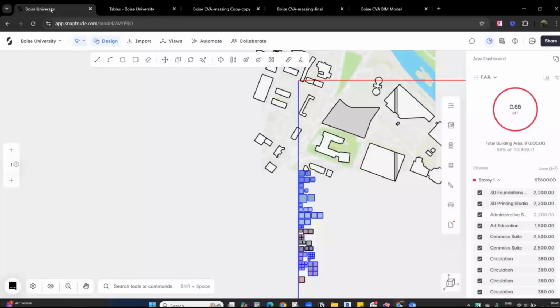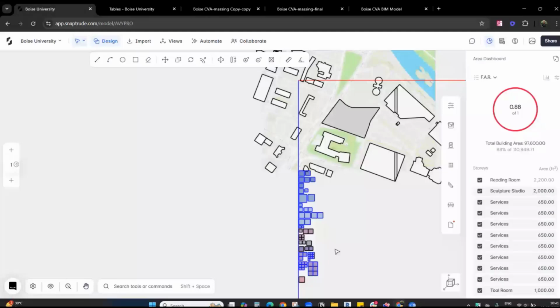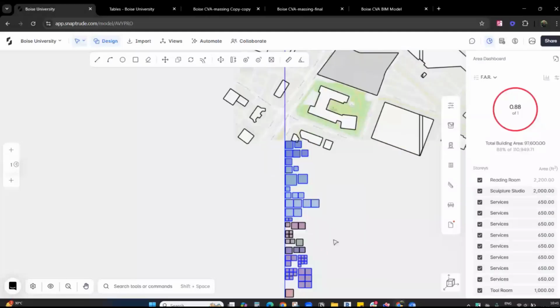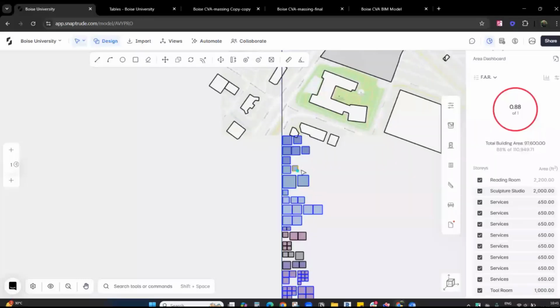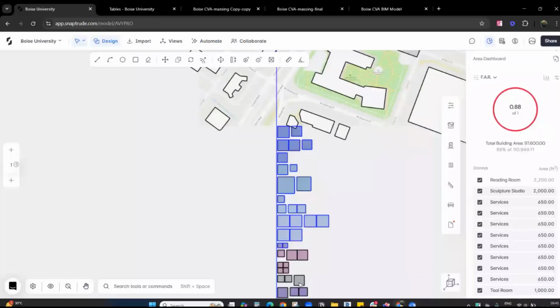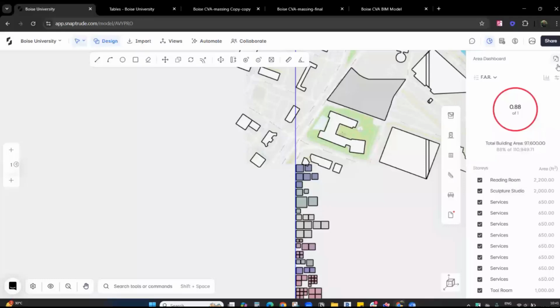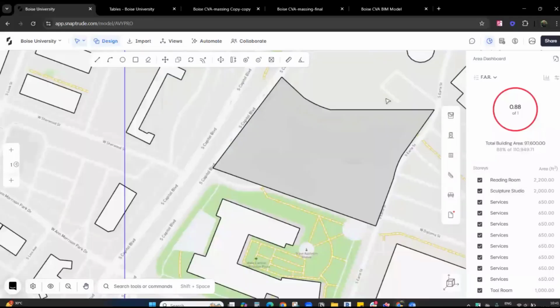Going back to the site, again, I completely missed pointing one thing out, that the tables and the design space here are bi-directional. So as you saw that when I selected those spaces there, they also got selected within the canvas. So this is going to act as a bi-directional link for you.